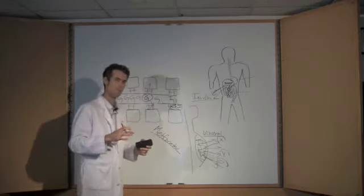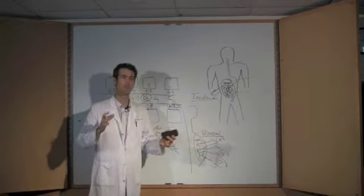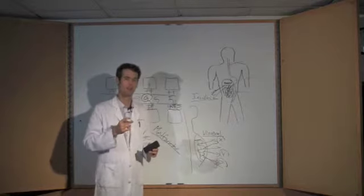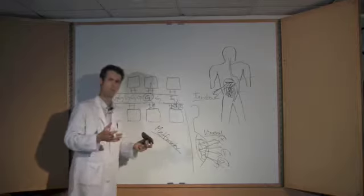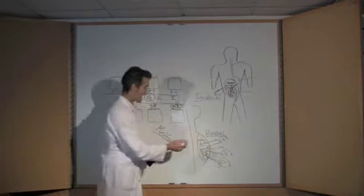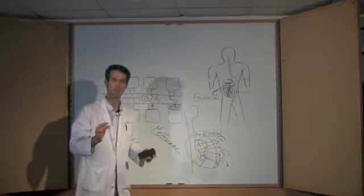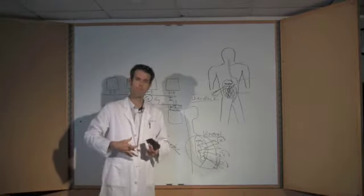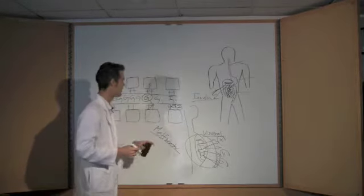But over time, it stops working as well. So we increase your dose. But more than 80% of all type 2 diabetics who start on metformin are on insulin within less than 5 years. So we know that it's not a very effective medicine. And why is it not effective? Well, the main reason is it's not addressing the real problem. It hasn't taken care of this, which is the primary cause of type 2 diabetes in America today. The greater your visceral adiposity, the greater your belly fat is, the greater your risk of type 2 diabetes.